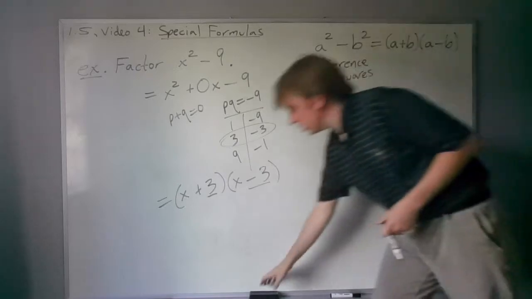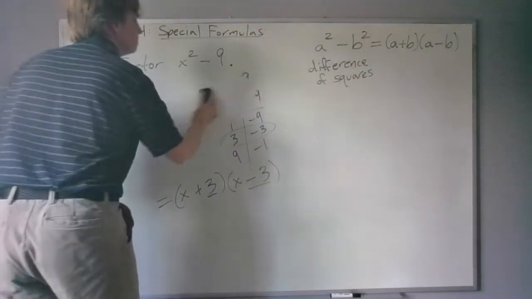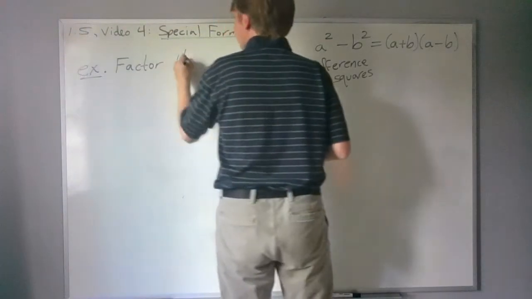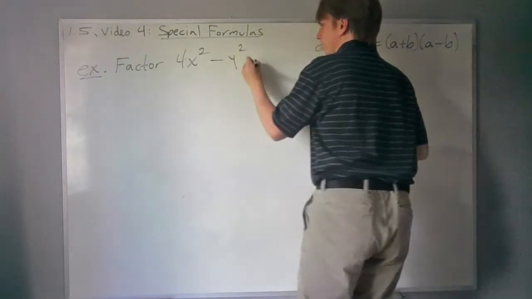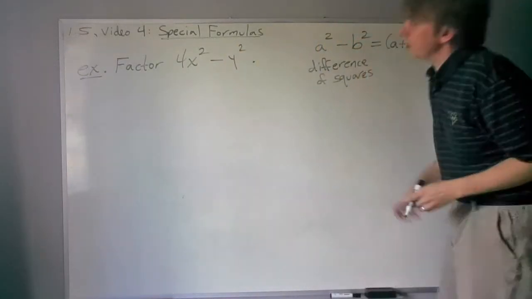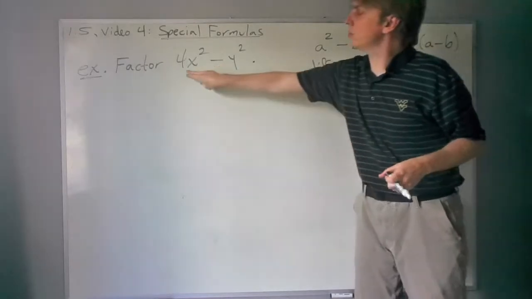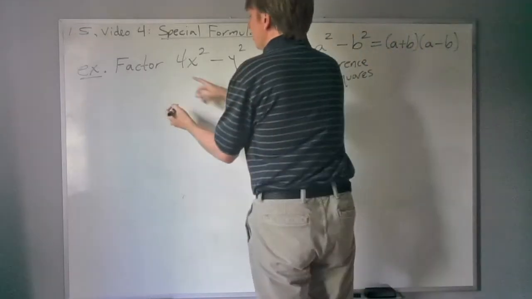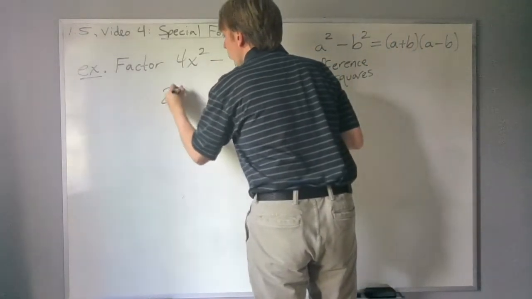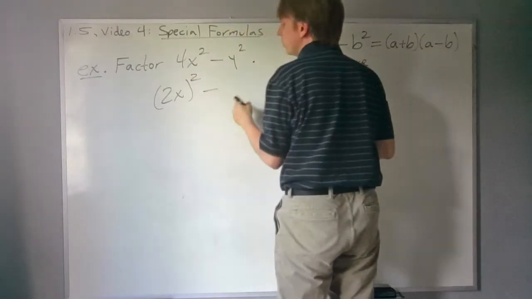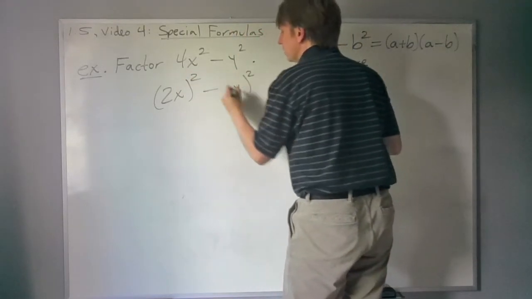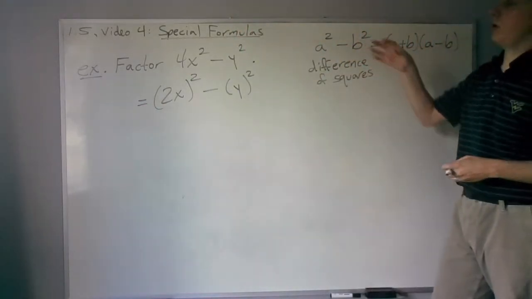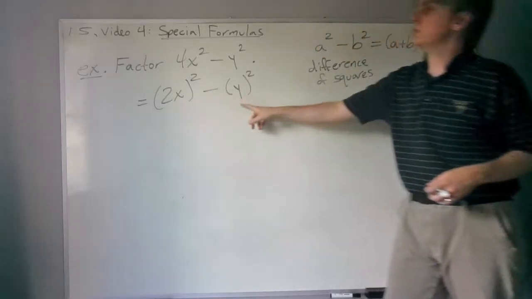Okay, let's look at another example. Factor 4x squared minus y squared. It's a little more complicated, but I think it is a difference, and both the beginning bit and the ending bit are squares of something, because 4x squared is the same as the quantity 2x times itself, and y squared is the same as y times itself. And so we've been able to rewrite 4x squared minus y squared as a square minus a square.